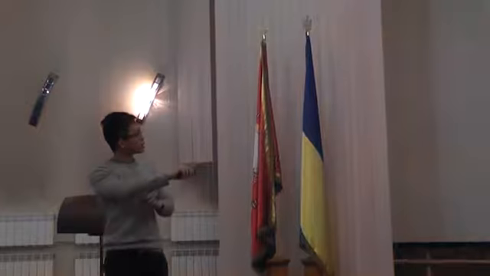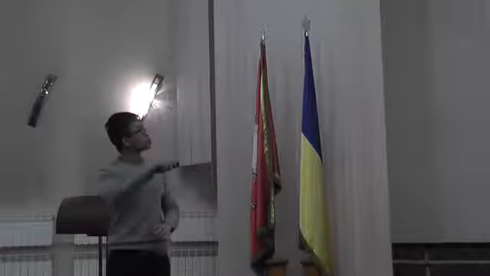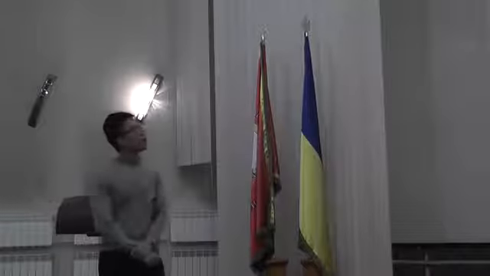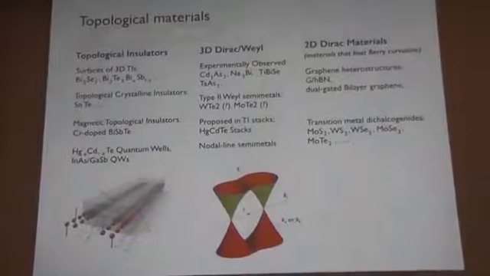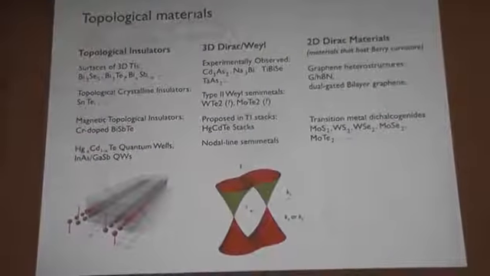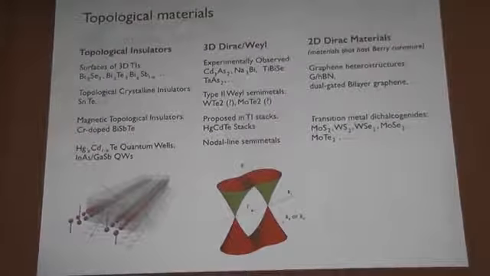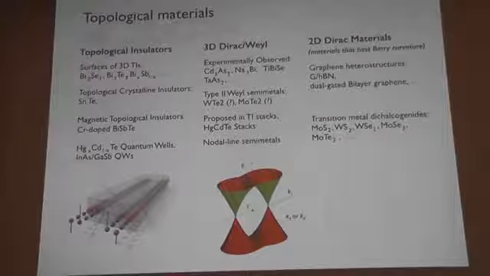They also have these interesting edge states at their boundaries. But there are also these very new materials, 3D Dirac and Weyl semimetals, where each of these Weyl nodes is a source or sink of Berry curvature. You can think of each of these Weyl points as a point source. So Berry curvature just emanates from these points.